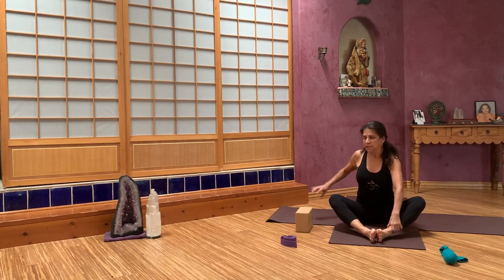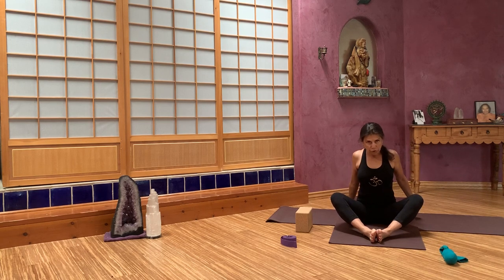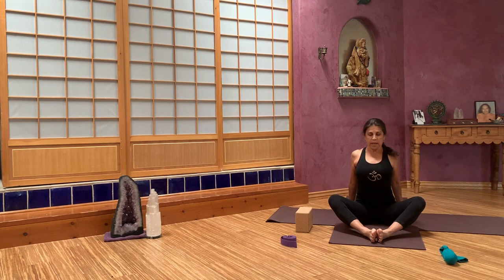Then take your fingers behind, and I like to make like a claw and even turn them backwards. Shoulders roll back. Push through those fingertips, really activates the nervous system. Open the chest, lift up through the torso. A couple more breaths here. Can you soften your knees down while keeping that lengthening of the spine?